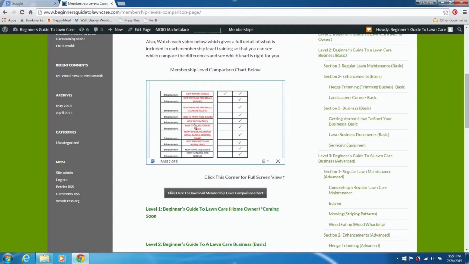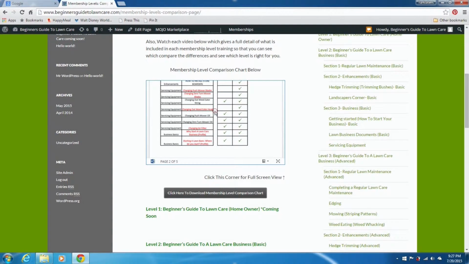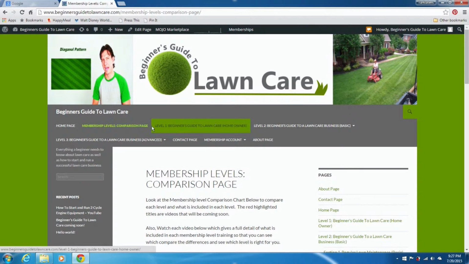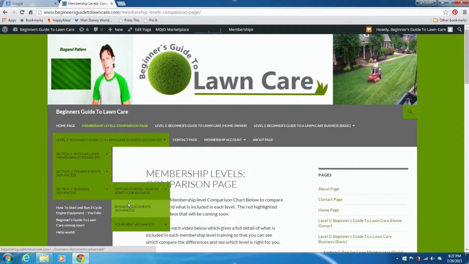And the red in here on the chart are things that are not up but will be coming soon. So training that will be coming soon. Okay, so make sure you look at this chart in detail, because that's how you're going to know what's included in each level.